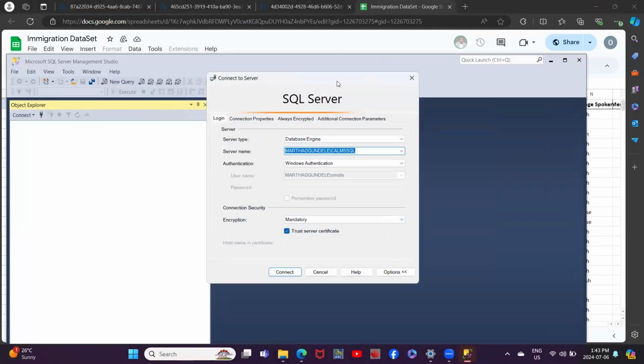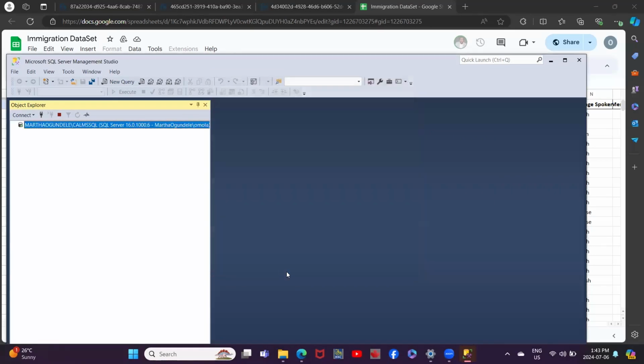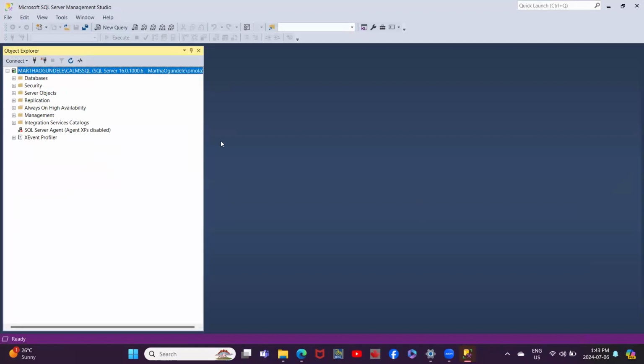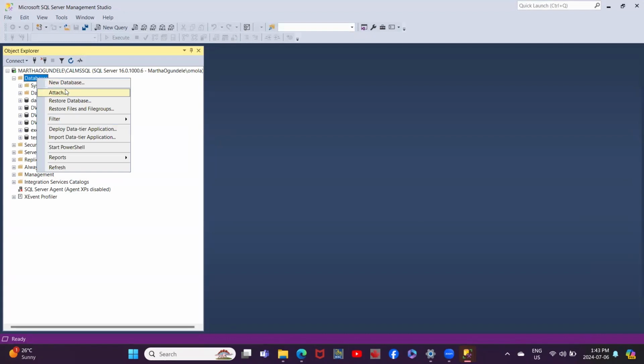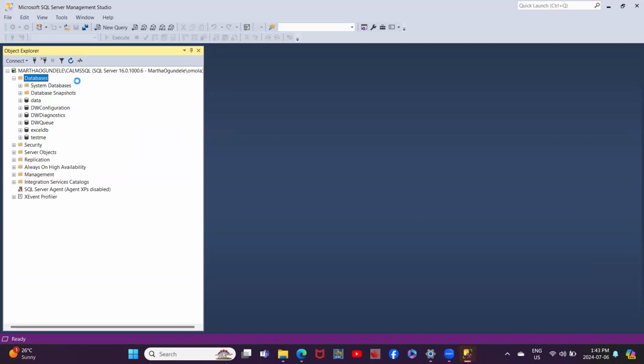And when we get here, it will ask us to connect to our SQL. On connecting to our SQL, we will navigate over here to databases. In this database, we can decide to create any new database we want by right-clicking and saying we want to create a new database.